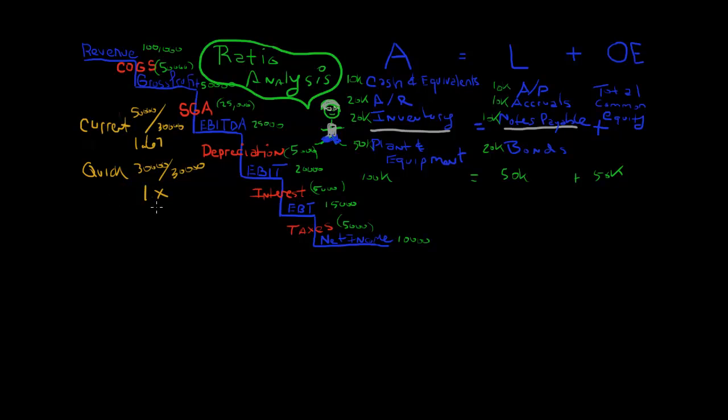Well, again, it depends. If you were to look at like a jeweler, you're going to find that their current ratio could be as high as 3 or 4. You remove their inventory, and it could drop below 1 because a jewelry store has lots of inventory. It's small, it's worth a lot of money, and it could be affected by an economic downturn. Whereas a car manufacturer wouldn't have as much inventory because they practice more of a just-in-time inventory system. So you have to take these numbers and compare them to like firms.